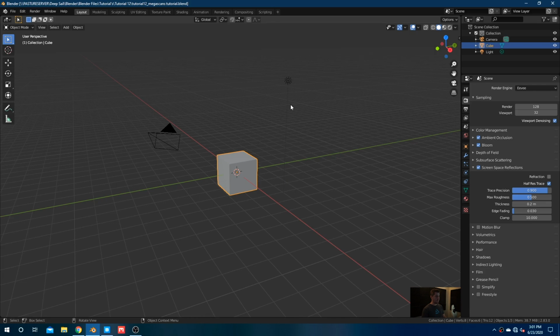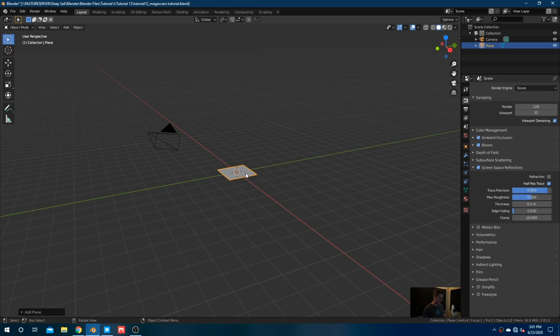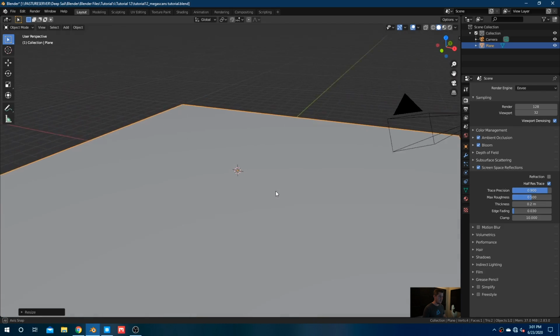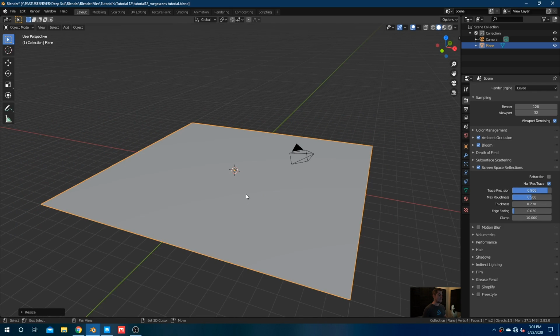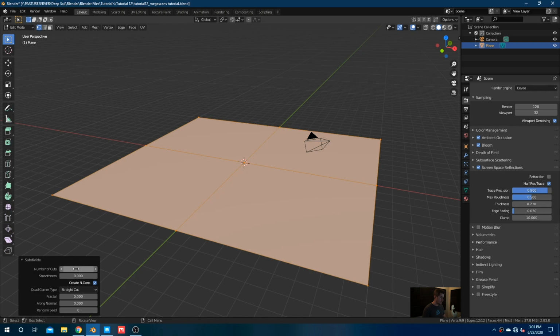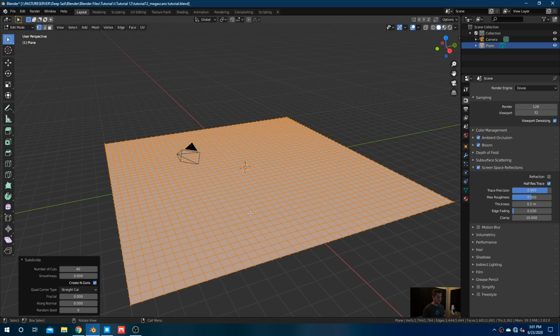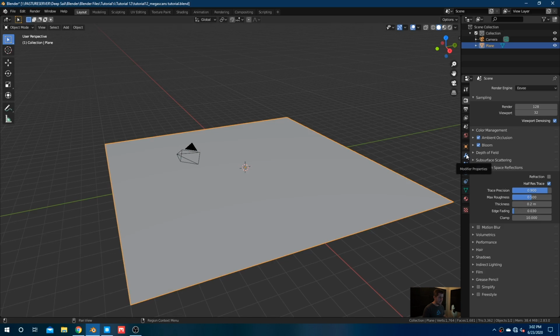Let's go ahead and delete the cube and the lamp like you usually do. We'll replace this with a plane, and we'll scale this up to about a 10. We'll just give it enough room to work with here in the scene. Let's click Tab and then right click, Subdivide. We'll bring up the menu here, and I'm going to give this about 40 cuts. So lots of geometry to work with, because we really want to tighten up the vertices and make enough vertices so we can see the bump of those roots really come from the ground. I'll show you that later when we get to it. So we're just setting that up right now.